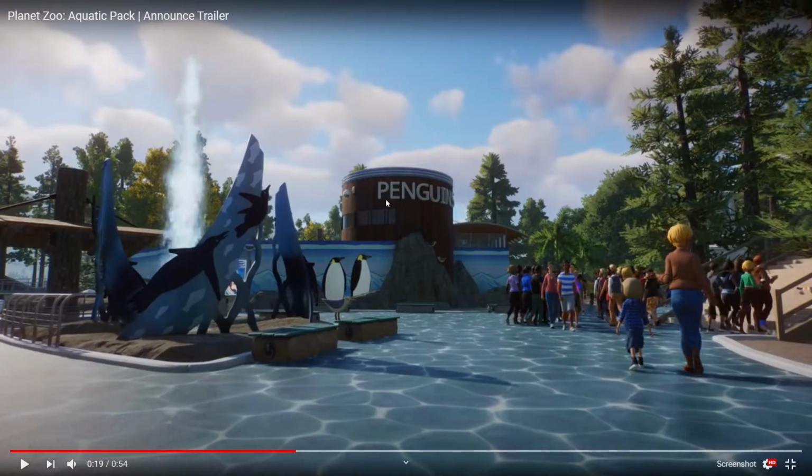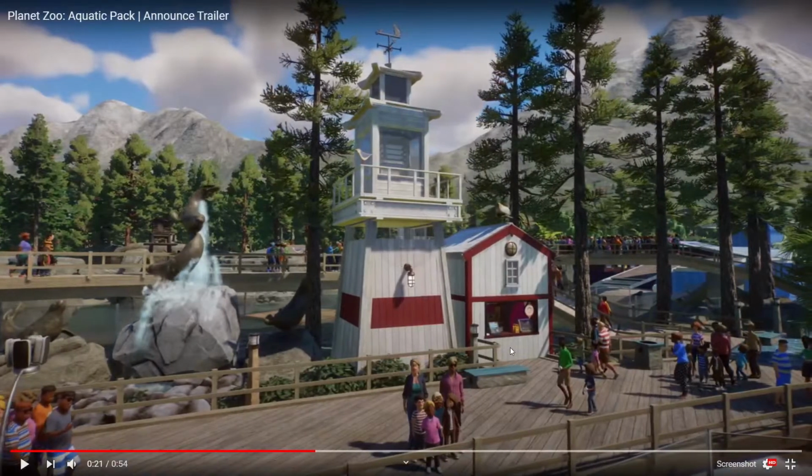So there you go. And again, look at some of the new font there. Really cool how it wraps around the building and everything. This looks just like the Brookfield Zoo's, not Pinniped Point, but the Arctic Circle area, which is really, really impressive. I love that. Here's what got me super hyped. I'm so hyped for the animals and everything, but we're finally getting, it looks like, a flexi-colored wood panel set, which again, I've been needing.